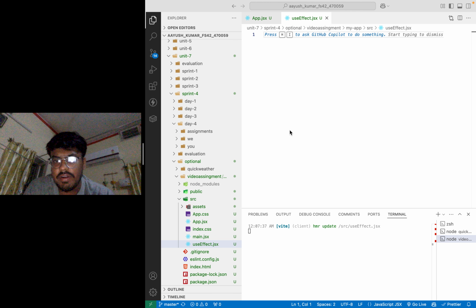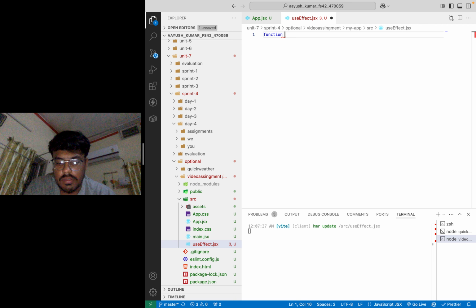So we define the functional component like this. Suppose function greeting, return h1, my name is Ayush. So this is a simple function that returns JSX, and that's our first functional component.